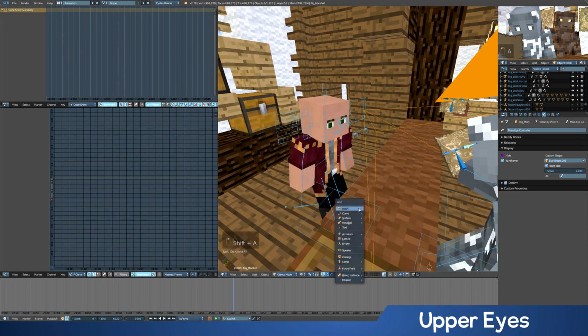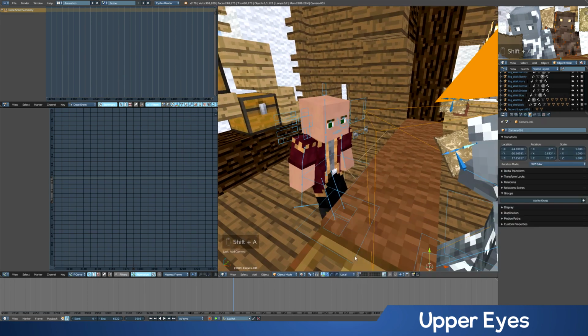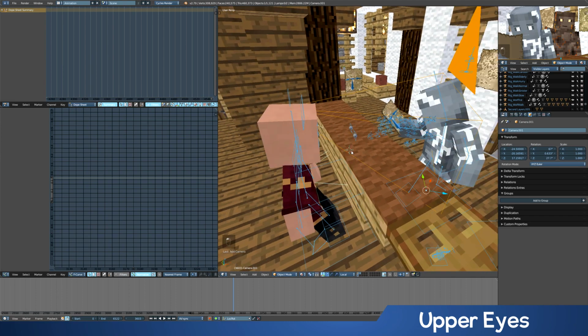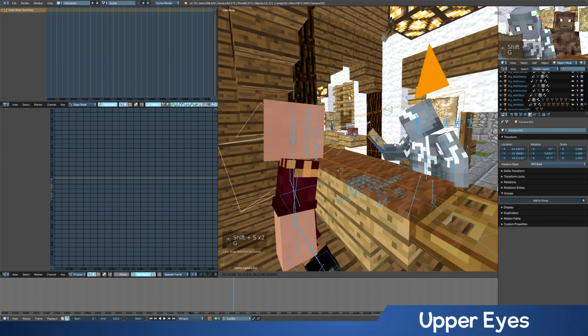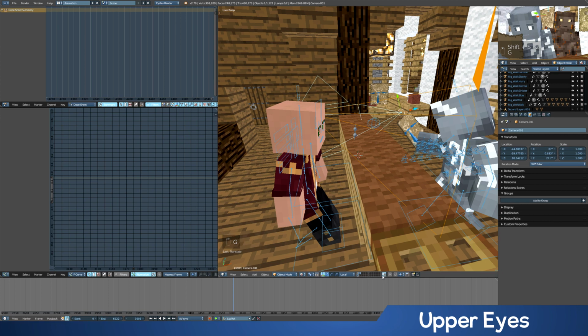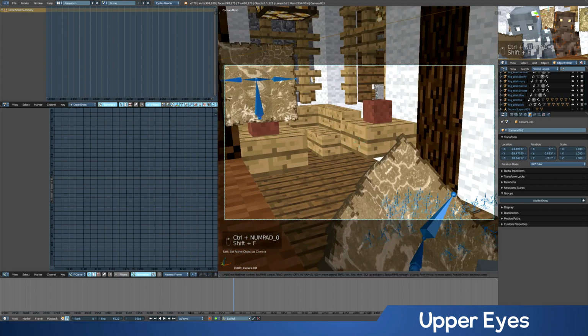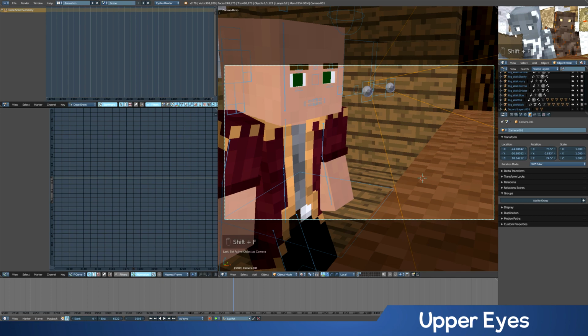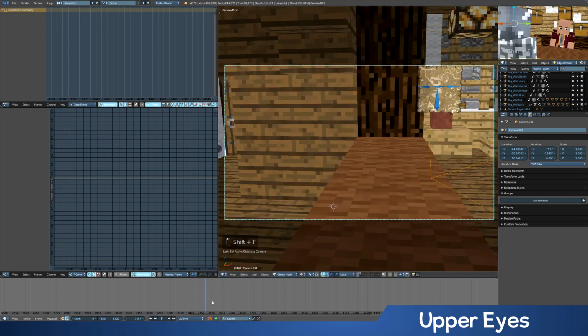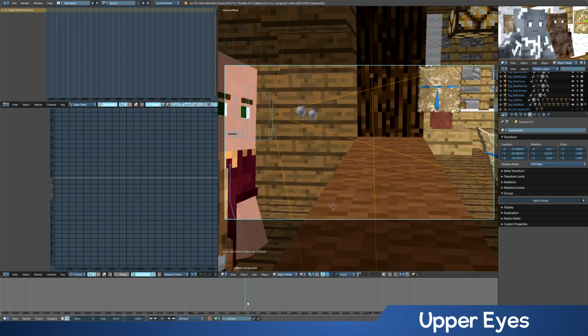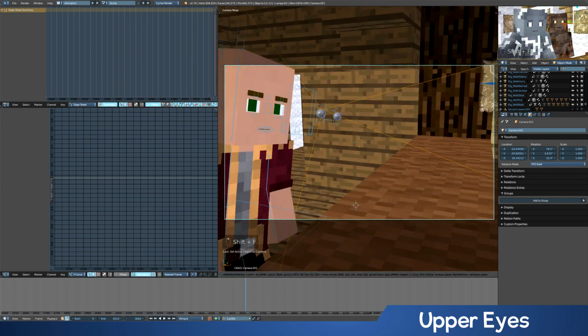do Shift A. We're going to add a new camera, and then just kind of bring the camera up in here, and then we're going to press this button in the viewport that unlocks the viewport to different stuff. So we're going to unlock it, and then we're going to do Control numpad 0 with our new camera selected, and now we're going to be inside our new camera, and you can see in the upper corner we still have all the old stuff retained, so we can still watch the animation as it's meant to be, but we have this new camera.